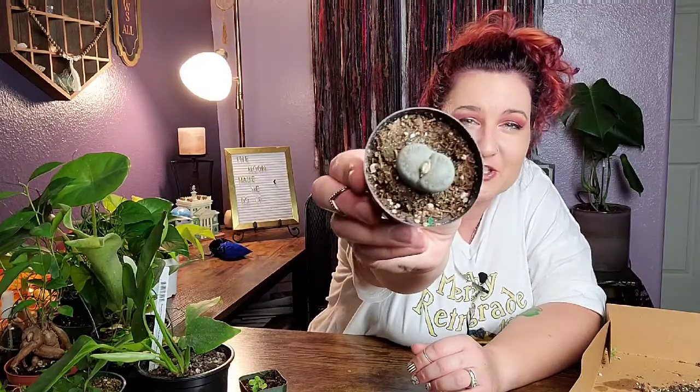So string of turtles, and then the sister got us matching little turtle pots for them. So I'm excited to put him in there. Oh my goodness. And last but not least, this is a lithop or a stone face. However, again, it looks like a tushy and I had to have it. I love these guys. They actually split in the middle here and then they will bloom. They'll have a flower come up out of it. And I believe that's how they continue to disperse and create more. But yeah, they're super fun. They look like little rocks and they look like little tushies.